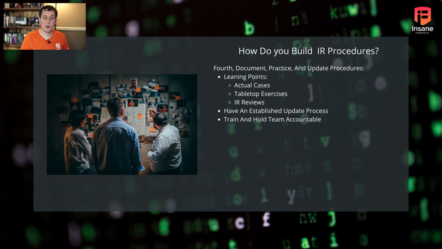Another thing you should always do is an IR review, right? You should do these at least annually, if not more. You should also have processes for updating this, right? Because as you're getting this feedback, you want someone to say, hey, during this actual case, I tried to use these procedures. It didn't work well because either we didn't have the data or we weren't capable of processing it. That's good to know, right?